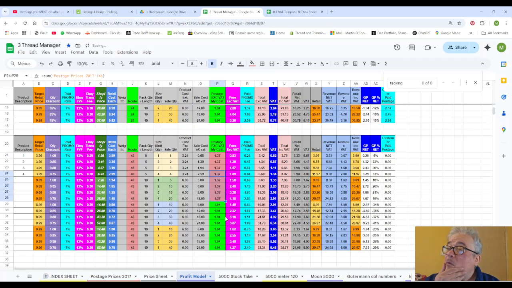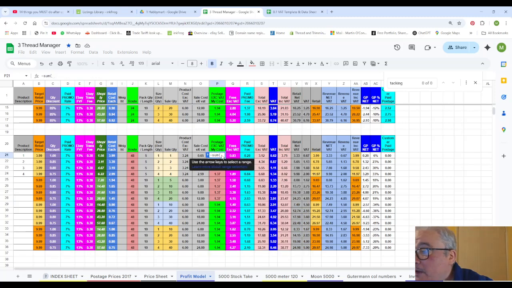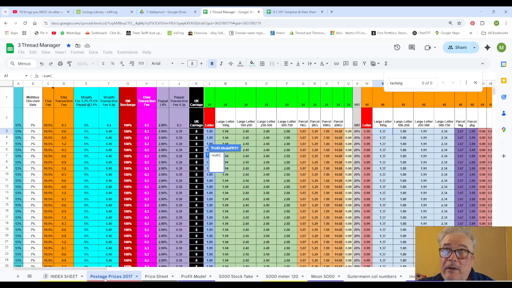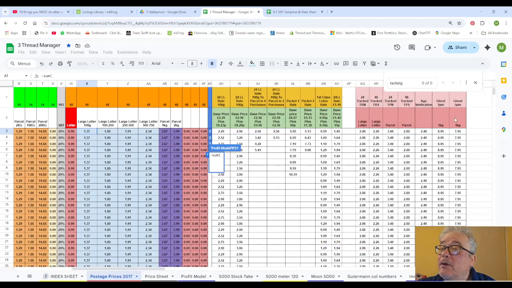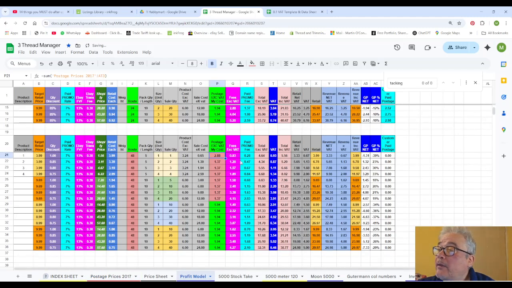Now, the one thing I know about these threads is that they would have to go as a parcel, and I've worked on a large letter price. If I worked on a parcel, let's change the parcel, equals sum. And at this particular point, I would send it by Royal Mail Tracked 48 because it's a lot cheaper for me. Here it is, £2.88. So I drag that down to there, and now I'm losing. So I've got to put my prices up.